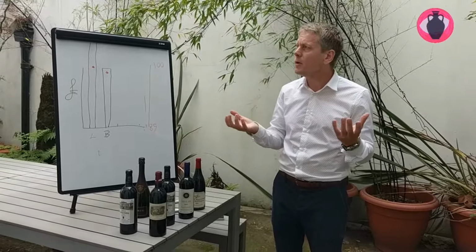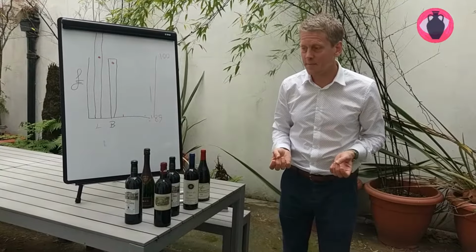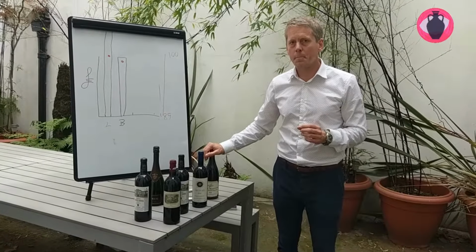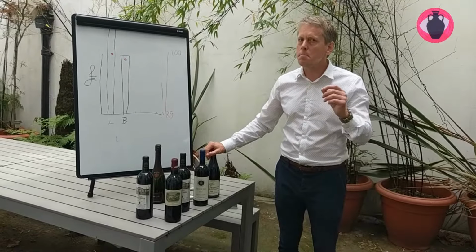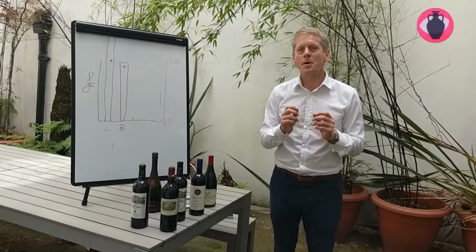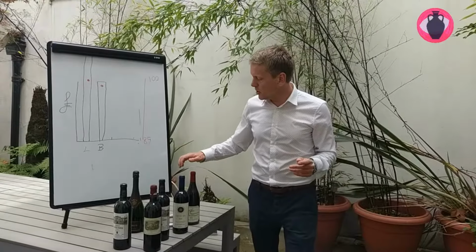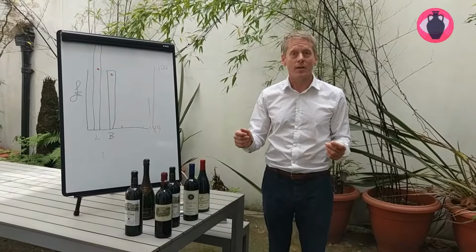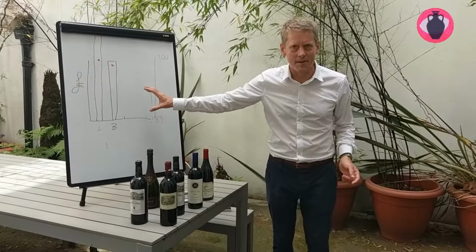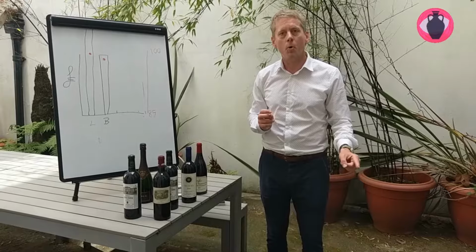So now we've got to think about what else is going on here. And what's going to come to mind? Scarcity. All of these wines are made in preciously little quantities, but our Burgundy friend is made in such minuscule amounts that it immediately commands a price premium. And then we've got to start thinking further again. All of these wines are rare, and they're going to get drunk. So they're going to get rarer and rarer over time as people pull the corks. Is that going to have an impact on our pricing? Is diminishing supply to market important?